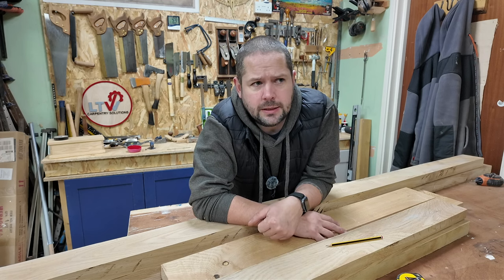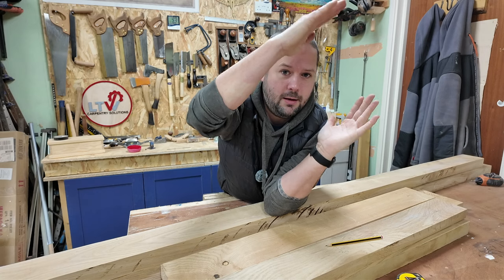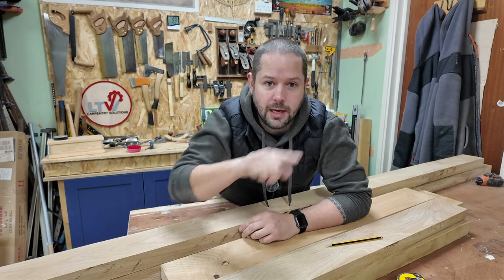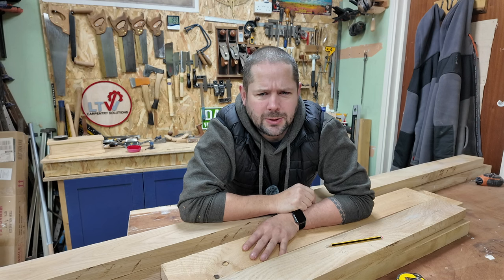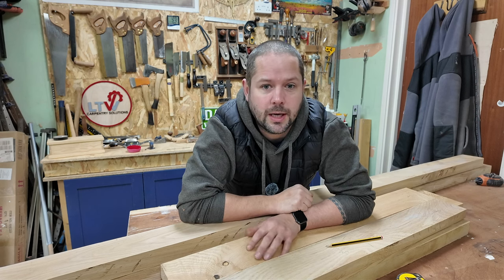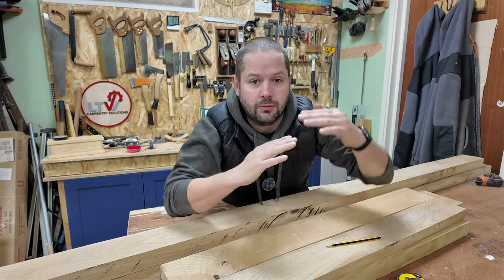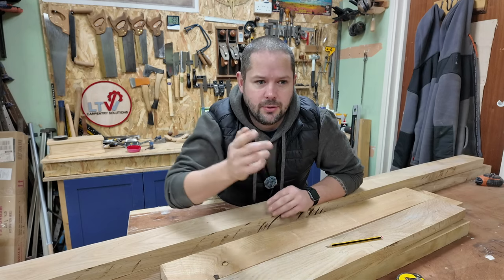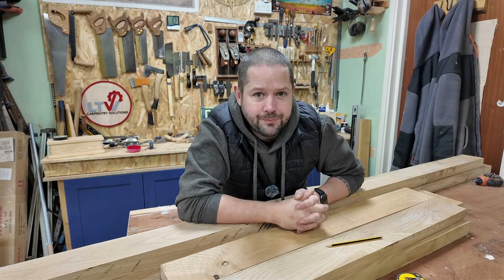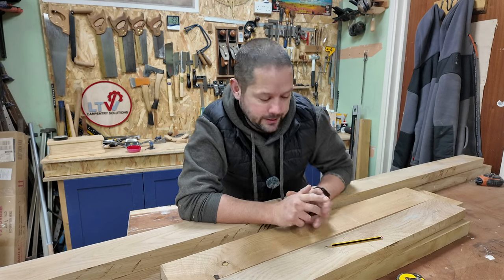The bracing in it, now typically on a ledger and brace door, you'd have the braces going like that, back away from the hinge side. But because this is going to be hanging from the top, we're going to do our braces as cross bracing. It'll all make sense when I do it. Just in case anyone says that I'm doing the bracing wrong, the bracing's not actually going to be doing a hell of a lot for bracing on the pivot, so it doesn't matter what way we do it. And I like the look of having them crossed over like that. I think it'll look nicer for this door, so that's why we're doing that, before I get a load of questions about it. But anyway, I'm gonna stop waffling, let's jump on the planer and get some of this planed up, and then we can start looking at setting some of this out.